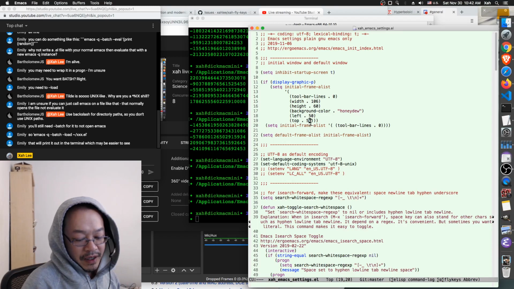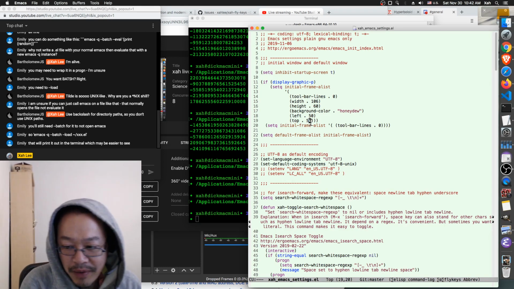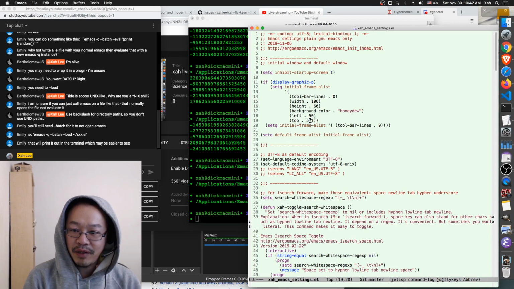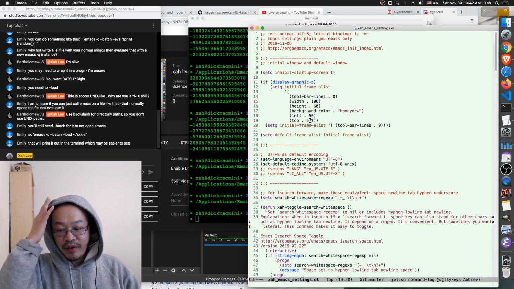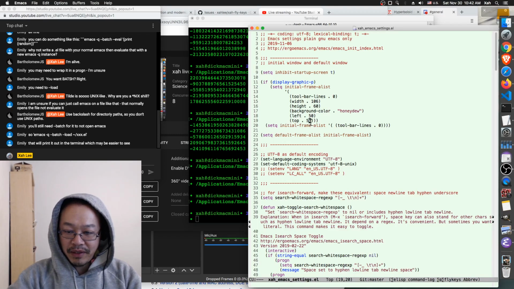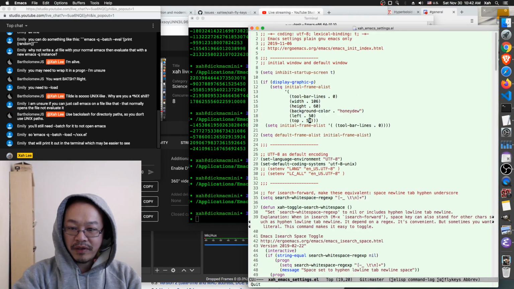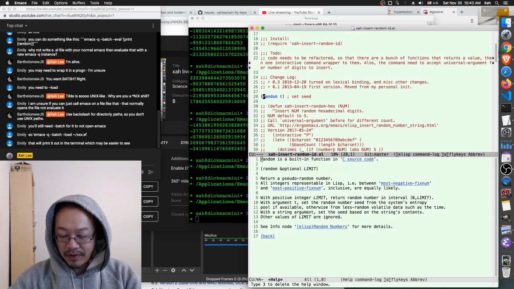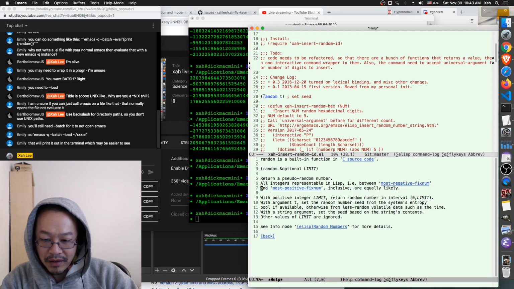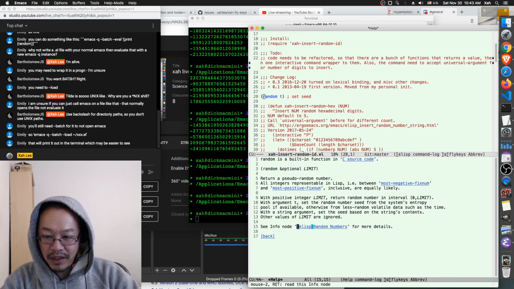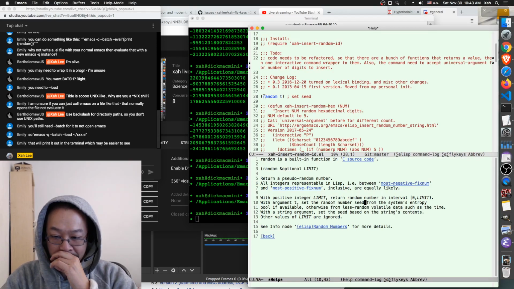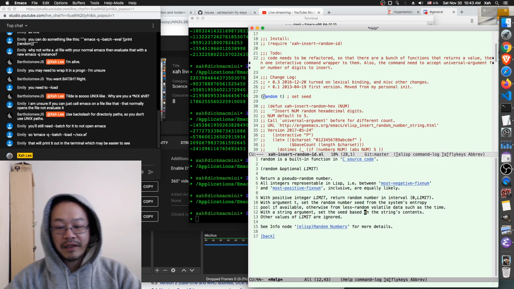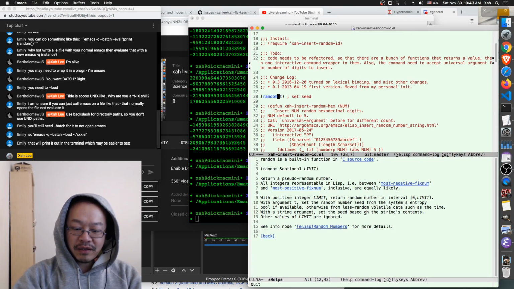So I was saying the random function in the vast majority of programming languages, they are called pseudo random numbers because every time you call them, they give you the exact same sequence of numbers. Actually, we need to demonstrate that since we are talking about that. So let me try it one more time. Okay. Now what we're gonna try is to set the random to a... can you set a specific seed? Okay, look into Emacs Lisp random number for details. Okay, so you can set a seed. So let's try that.